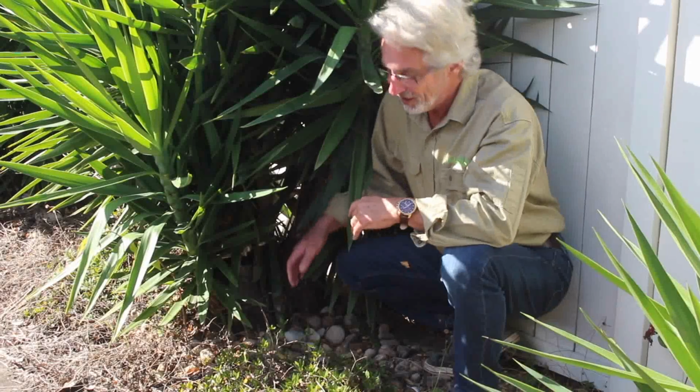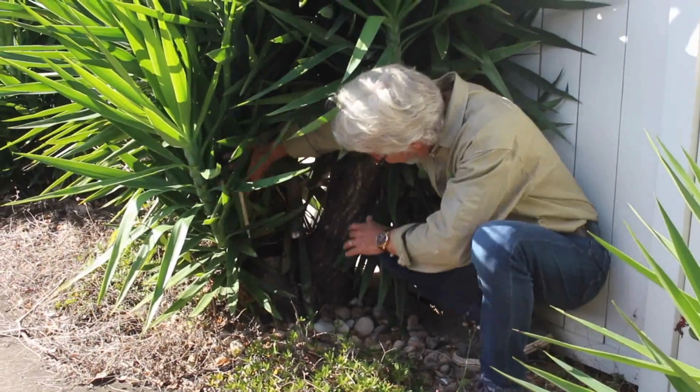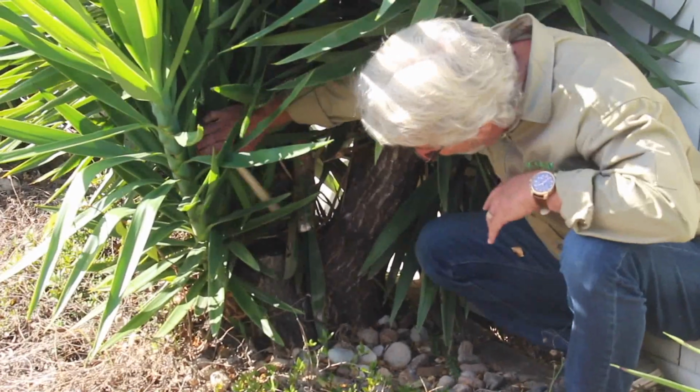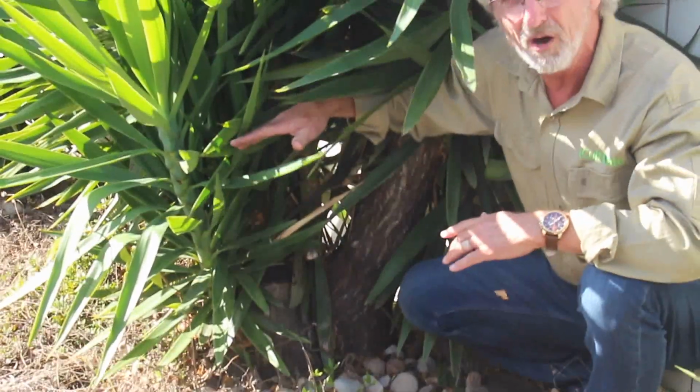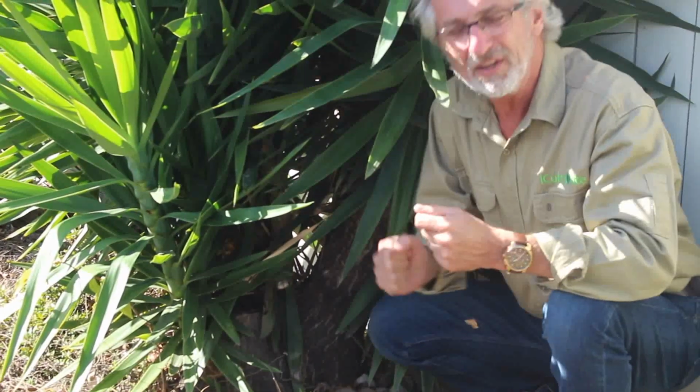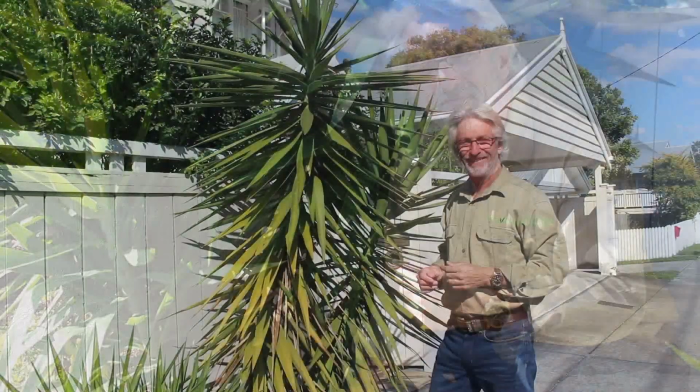So on this second yucca plant, as we get in close here and we see where we cut back several years ago, we've got some wonderful, fantastic growth coming out from that point. It was the pruning that actually stimulated this new healthy growth. So with your yuccas, don't be afraid to really cut them back harshly because it will generate some fantastic growth.